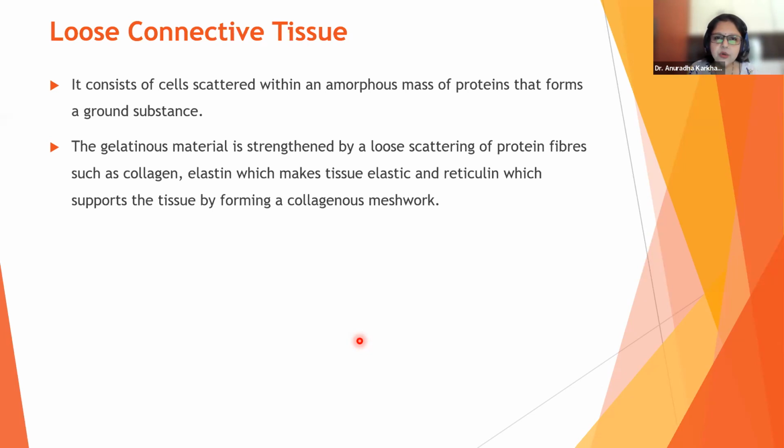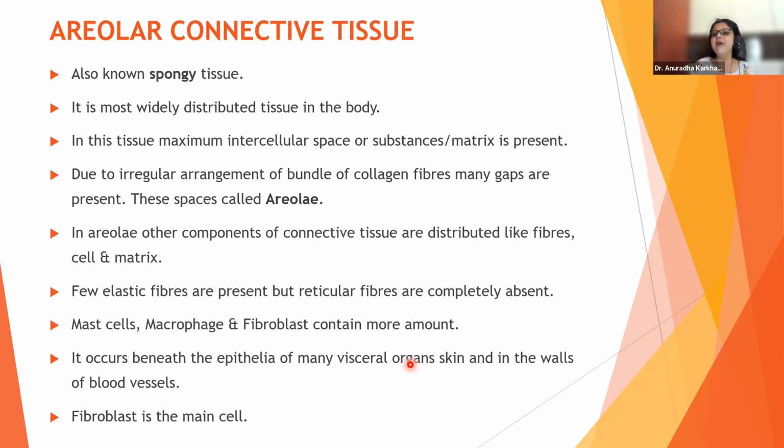You understand what amorphous means, right? Which is gelatinized. It's in a gelatin form. So this makes up the basic thing of loose connective tissue. So whenever loose connective tissue comes to mind, you should think of 3 points. Cells are scattered, all three fibers are present, and it's a gelatinous material. These are the 3 things that you have to remember for loose connective tissue. Okay. In this, we have got to know 2, areolar tissue and adipose tissue.